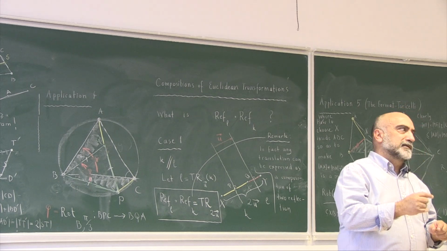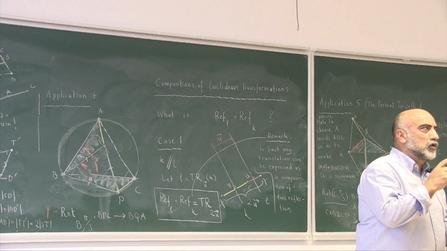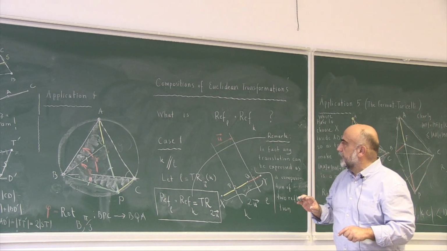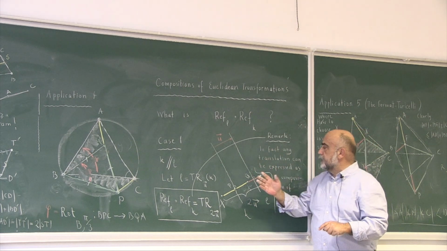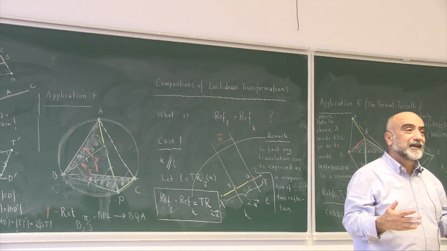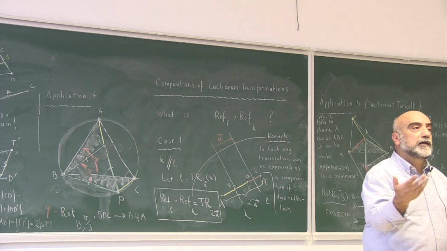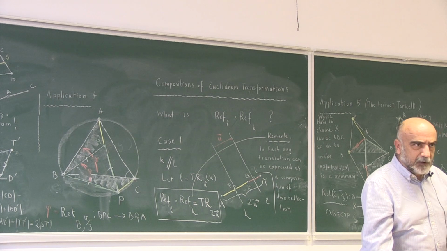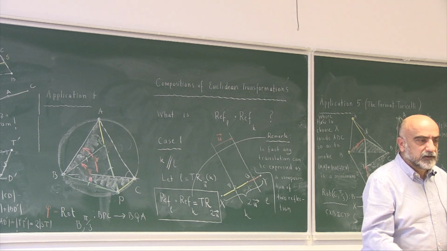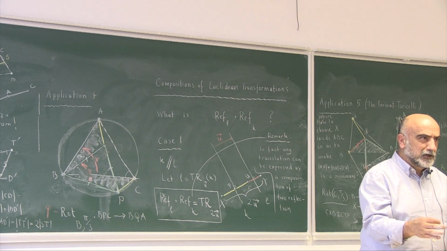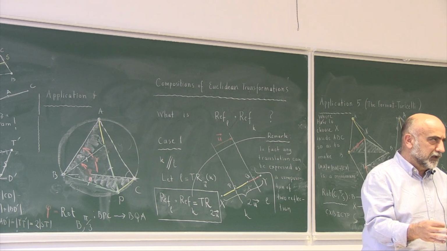Now that is strongly reminiscent of what happens in Euclidean geometry. It turns out that not only translations, but all sorts of Euclidean transformations can be expressed as concatenation of reflections. Transpositions are involutive too. If you apply a transposition twice, it interchanges 2 points, and if you apply it twice, it interchanges them back into the original position again.